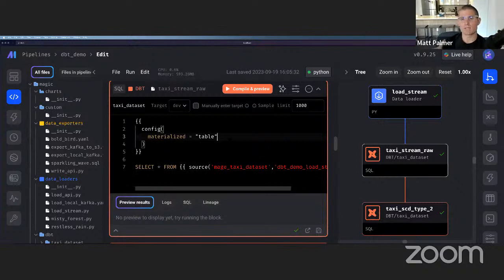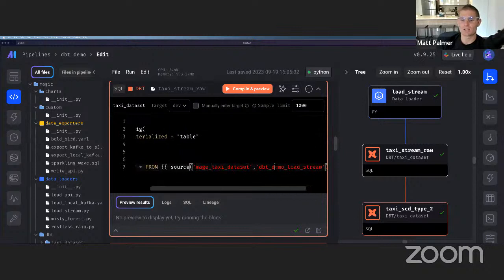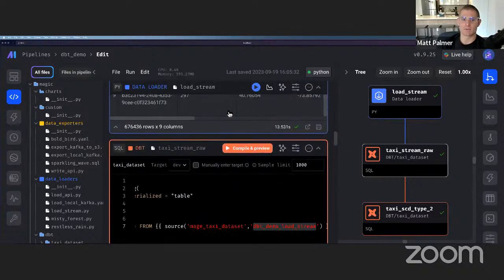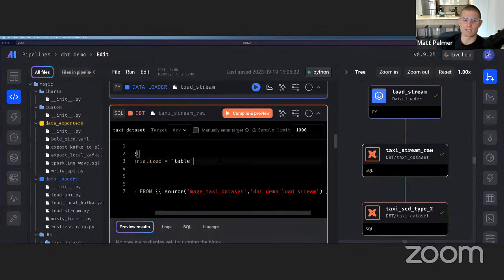So I showed you how you could write SQL against a data frame before. Now the cool part is that you can also write DBT models in Mage that reference our data sets as a source. If you're familiar with DBT, DBT uses sources and references to access data. Sources are exactly what the name suggests, source data sets. And so we can use the data frame from this previous block to run a DBT model on it.